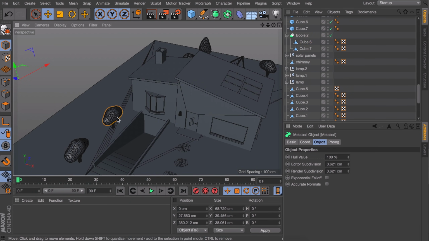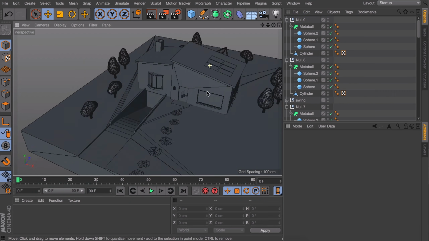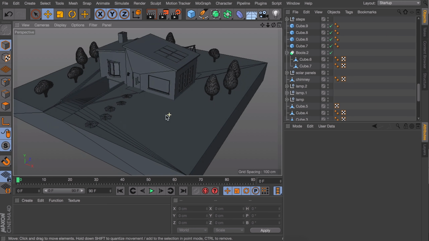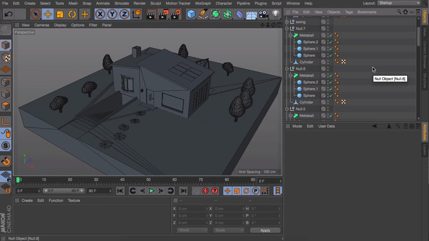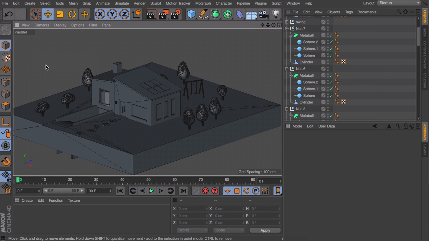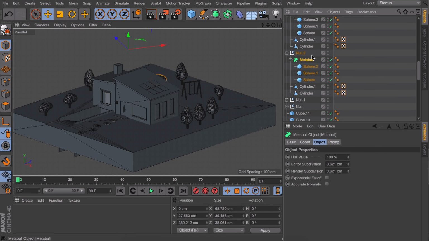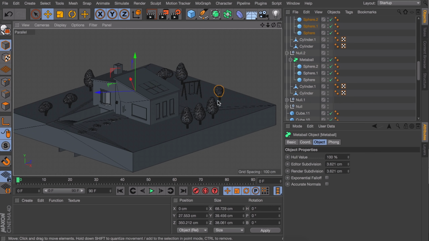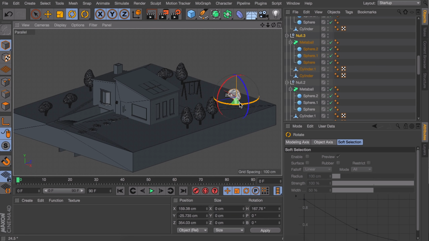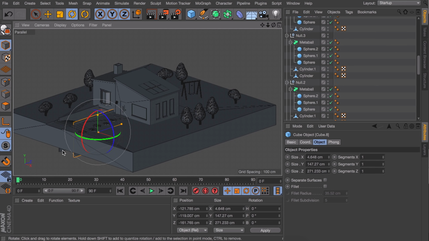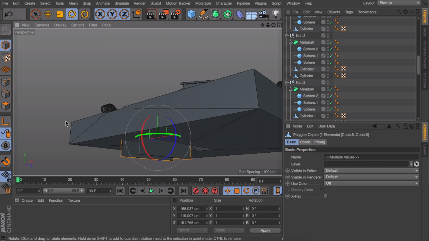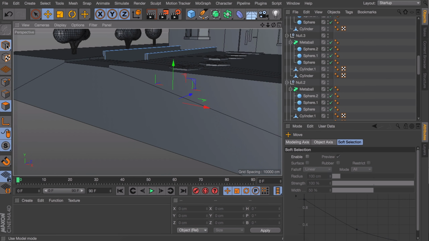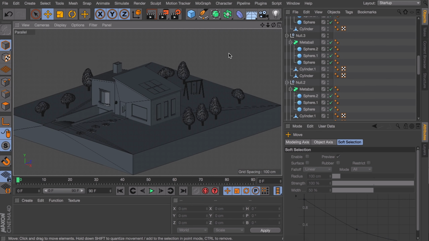It is also a good moment to get some visual balance using the bushes. And you can also change your camera to parallel if you like to get this miniature effect and place all your objects according to that view. By doing this I also notice my driveway walls are sticking out right now, so after making them editable it is easy to move these bottom polygons up a little.